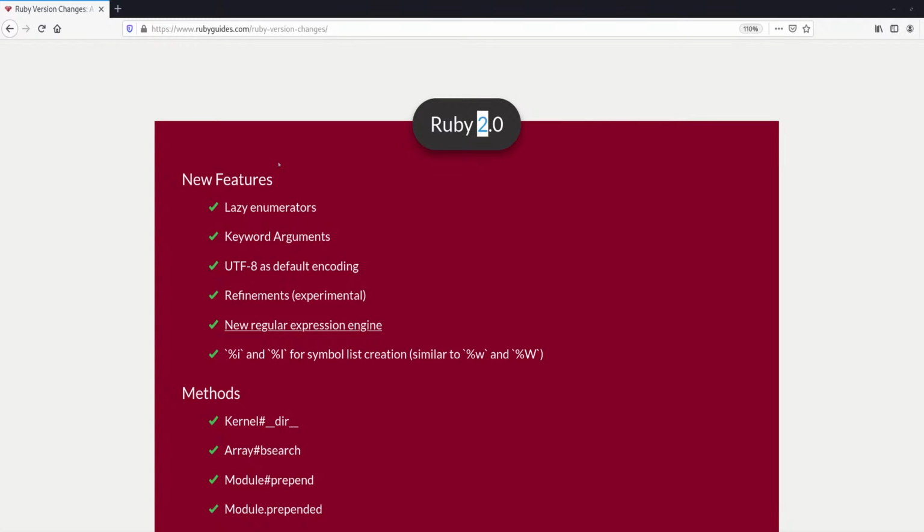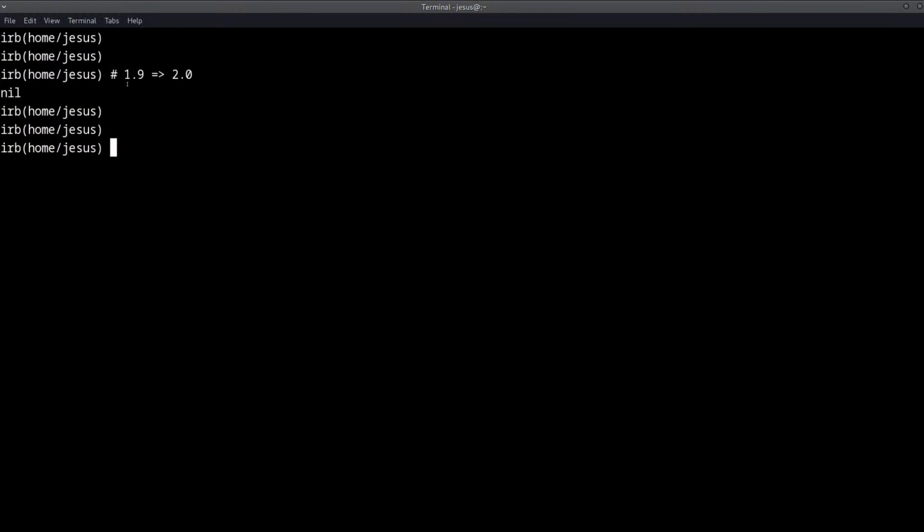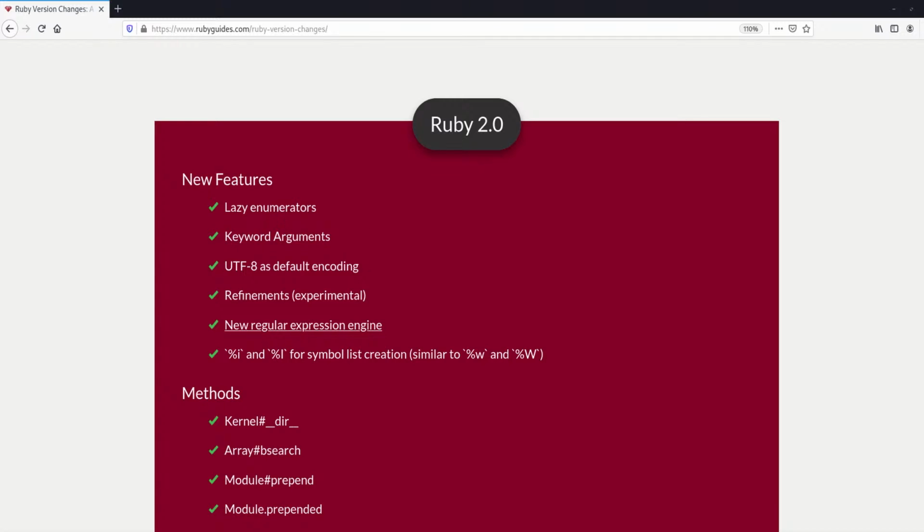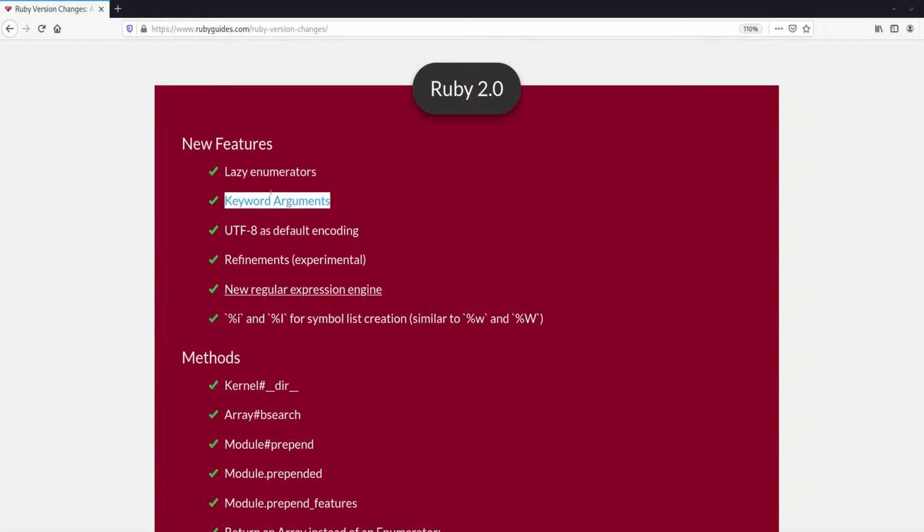So these are the changes, a lot of changes because it was a major release since 1.9. Some of the changes are lazy enumerators, keyword arguments, very helpful, these keyword arguments, and UTF-8 as default encoding. So what is UTF-8?